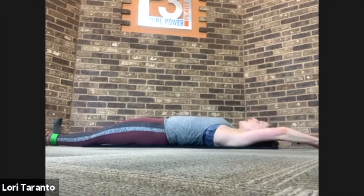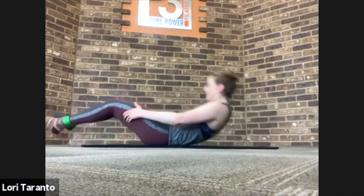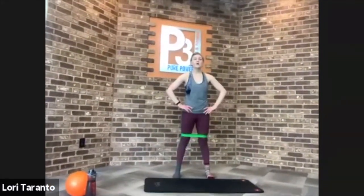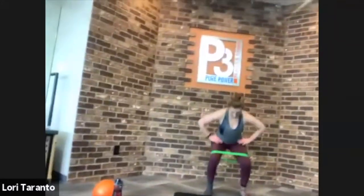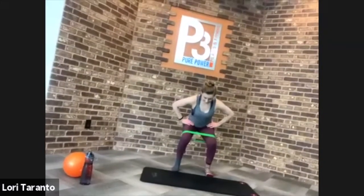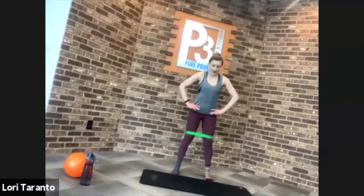Okay, we get to stretch, but first we're gonna do a little cardio burnout. Get ready. Come up to a standing position. Wide. Think of widening your knees slightly as you sink down for a squat and then stand. Good. Just warming up for our cardio burst here. Bend the knees. Think of reaching the pelvis back, squeezing your tush. 5 more. We're going to stay at the bottom after the 5. And 4, 3, 2, and 1. Stay at the bottom.